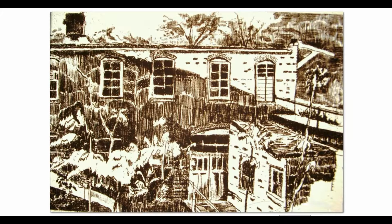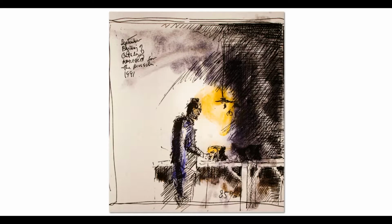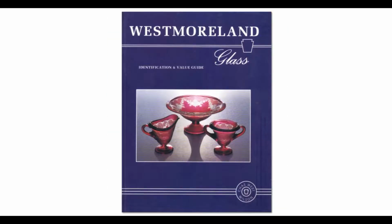There were these and a whole lot more there in that cellar. These are the things that the glass was pressed in, these molds. This is a sketch I did of Charlie West Wilson. He was cataloging the molds for a book he was writing. Charlie was the grandson of Charles Howard West, one of the founders of the plant.